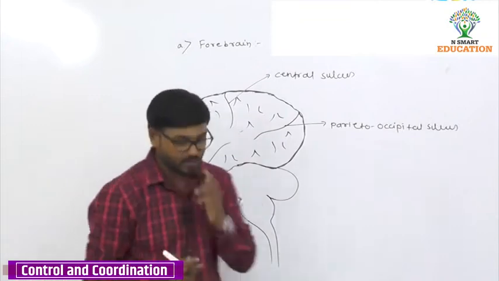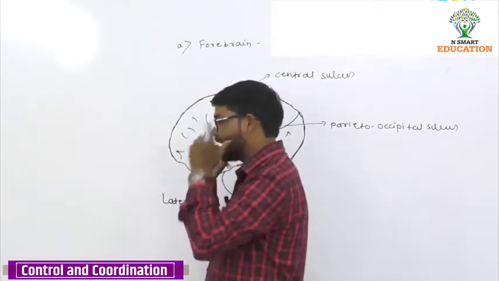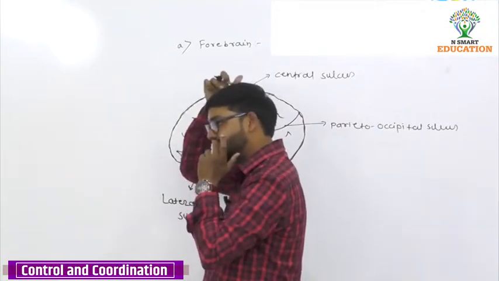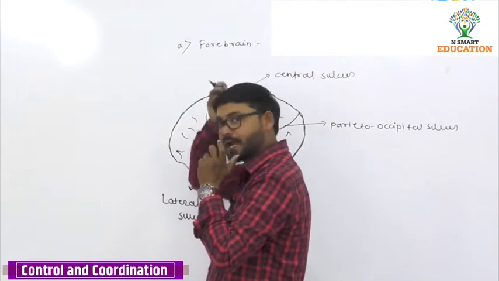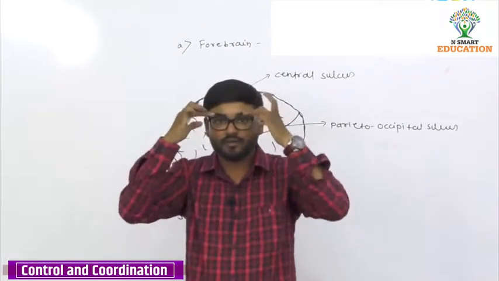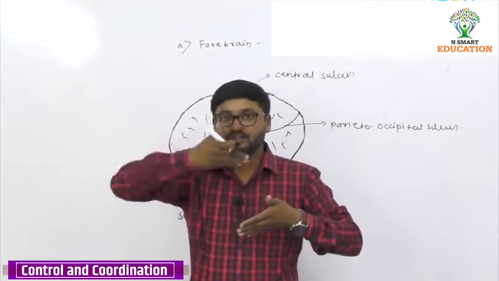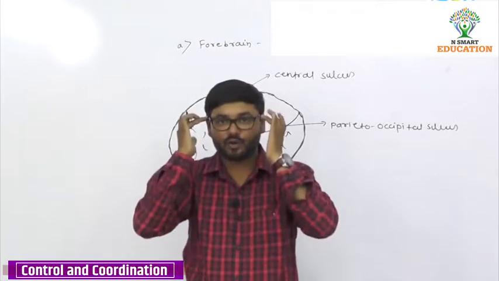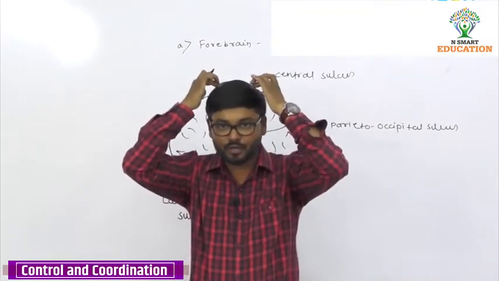That means there are two lateral sides. Then the central side, that is the occipital and that is the parietal. The parietal is in the middle, clear? So in the frontal view, that is the frontal lobe, and this is the temporal lobe. There are two temporal lobes, and in the middle is the parietal lobe.